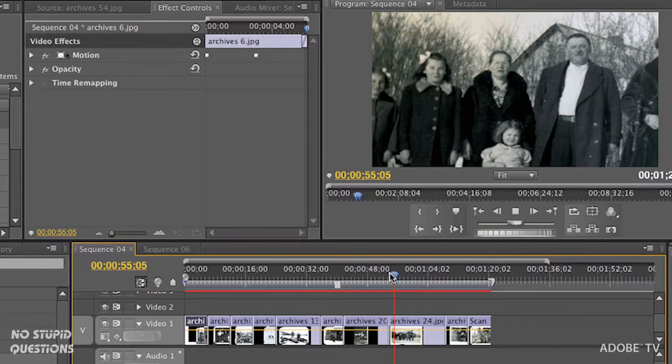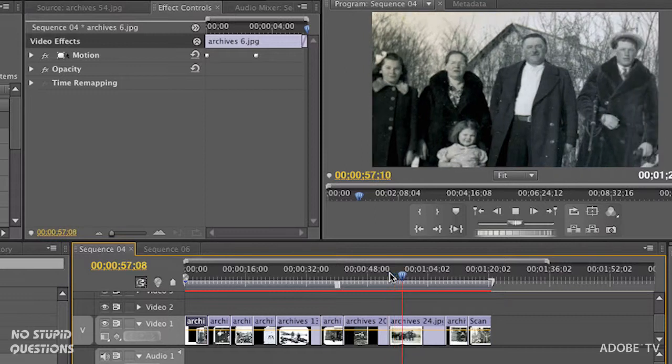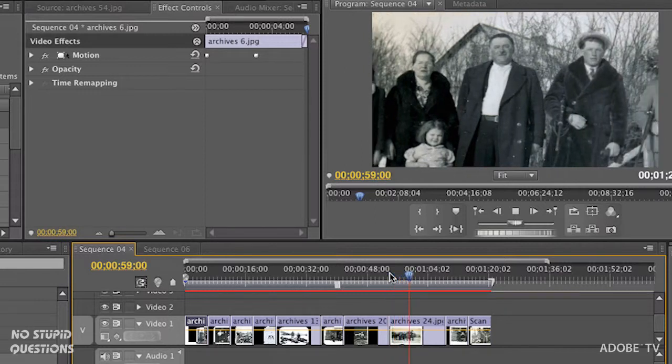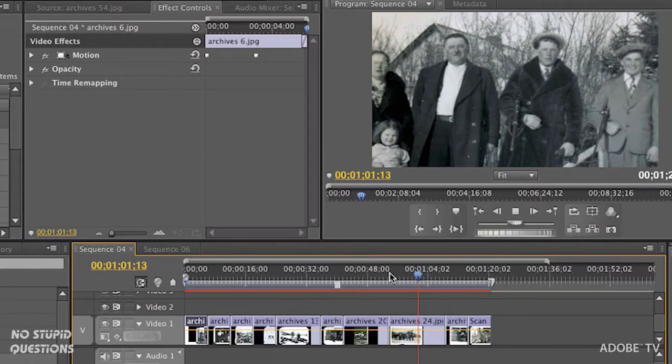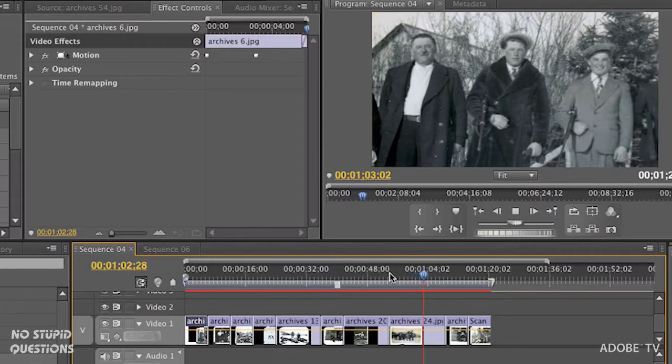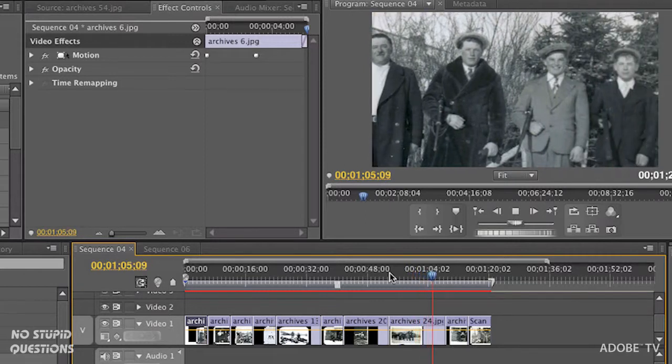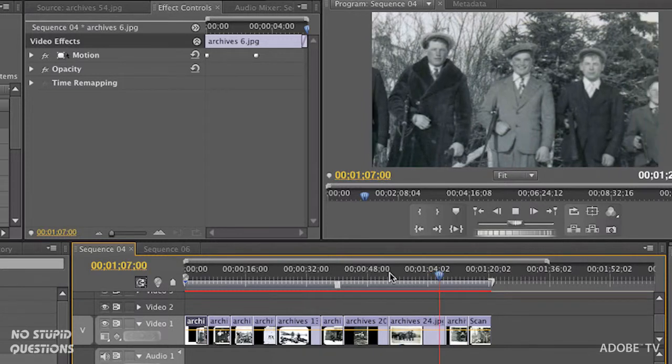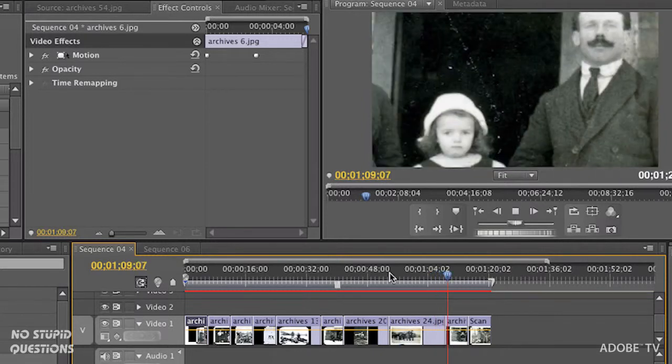Another one that you see a lot. If people take photographs of a large group of people, and when don't you do this? I mean, every wedding has the large group of people. If you simply do a pan from one side to another, every single person gets their moment of glory. Normally, this image would have already passed and no one would even see who was there. And no one would see that these people are standing there dressed in their Sunday best with firearms. Hey, it's the old days, right?